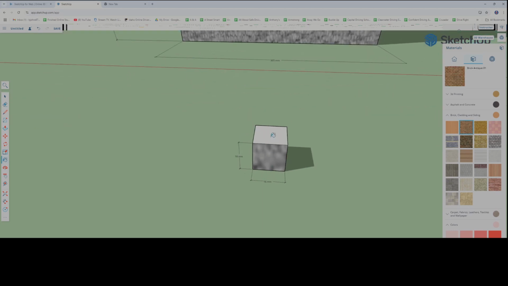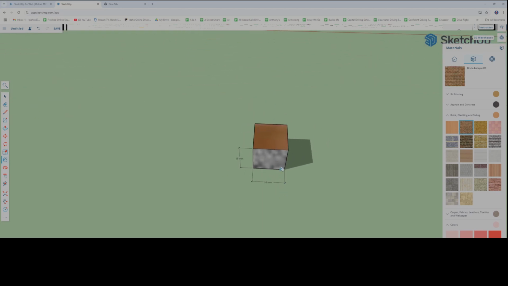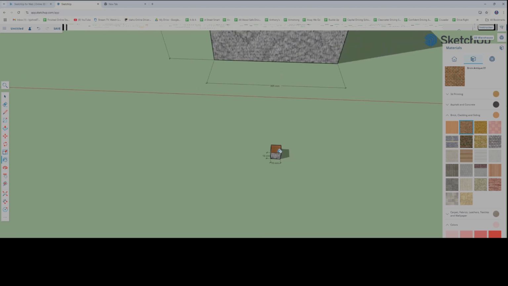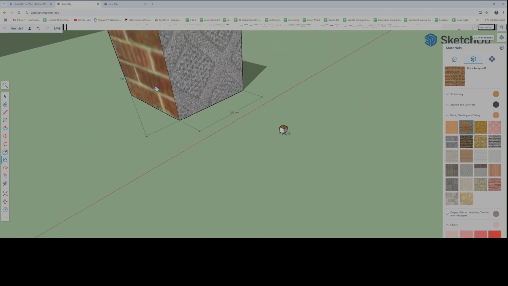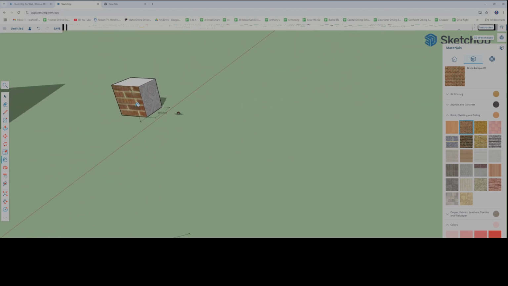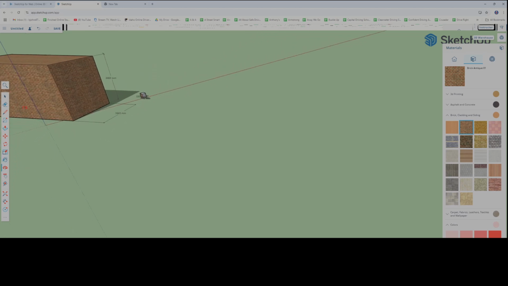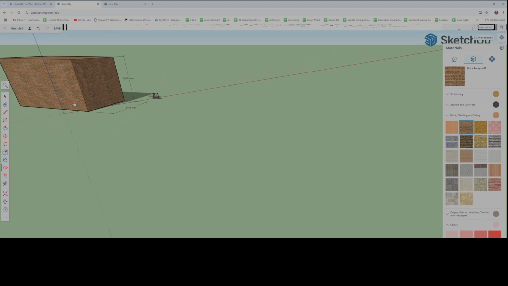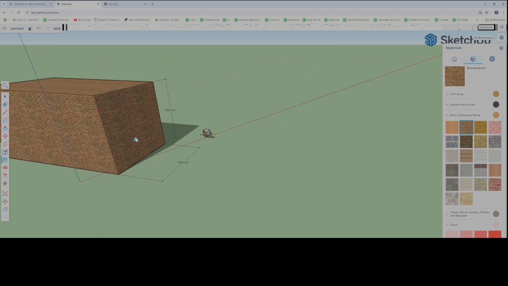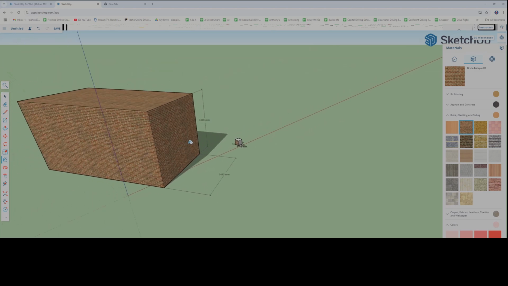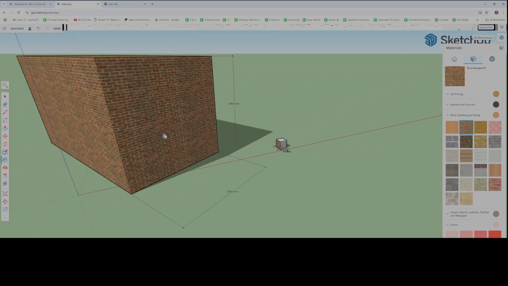Like here's a brick. Watch this. Click. That's like a brick zoomed in. I mean, the brick itself is even too big for that. And maybe for this big one, it's perfect. See? So you have to know how big you are designing if you need a certain pattern. That brick one almost looks perfect.